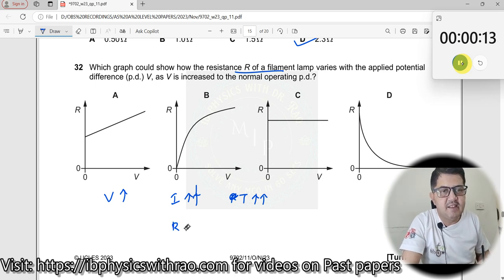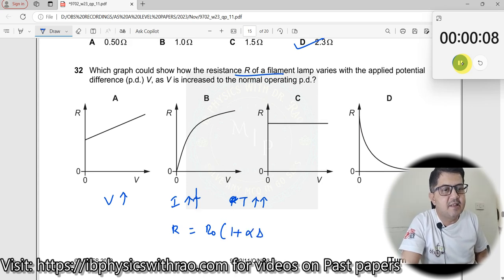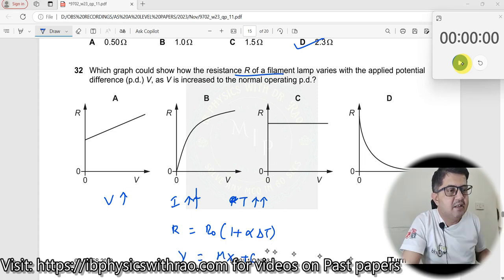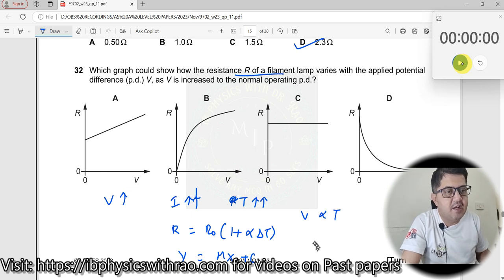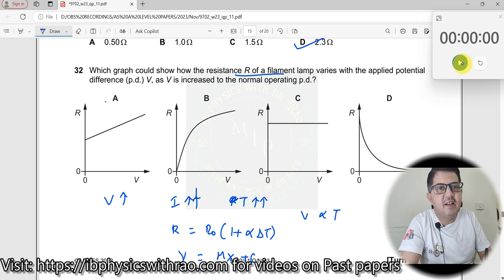The resistance is given by the formula R equals R naught into 1 plus alpha delta T, which means that R is directly proportional to changes in temperature. So this should be given by the equation y equals mx plus c, where delta T is nothing but x over here. Thus, as V increases, T increases, and as a result delta T will also increase, and hence y also increases, or the resistance increases proportionately. And thus which option will be correct? This option A would be the correct one.